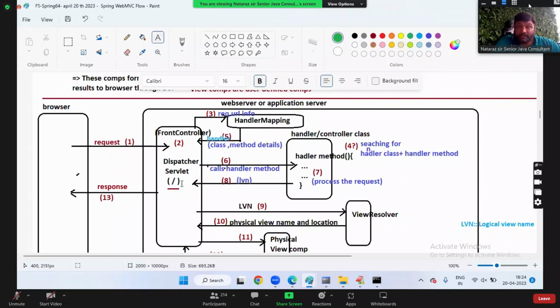Okay, guys. The dispatcher servlet passes that logical view name token to the view resolver. What will the view resolver do, guys? Based on the given logical view name token, it decides the name, technology and location of the physical view component. Those details, the physical view component name and location, are passed to the dispatcher servlet. Everyone getting my point or not?